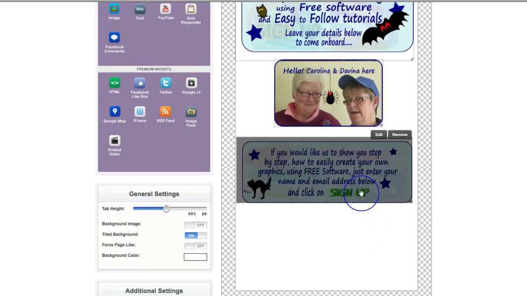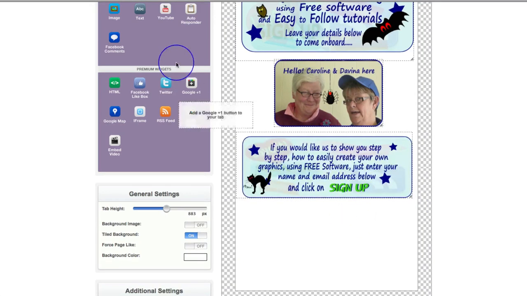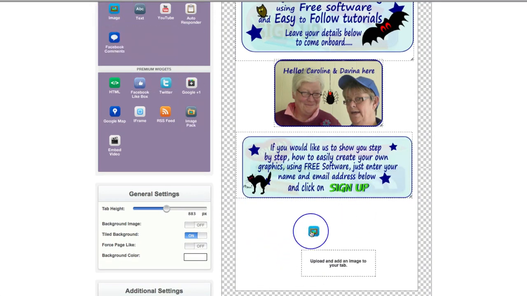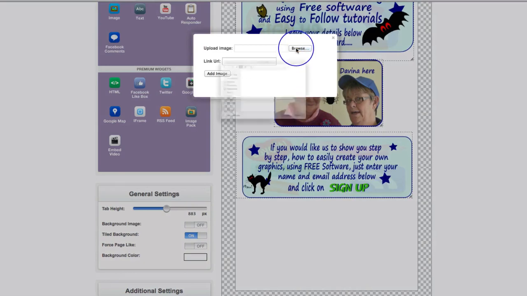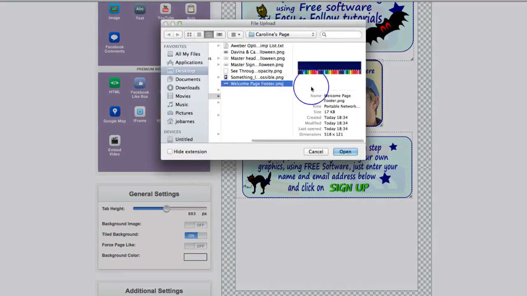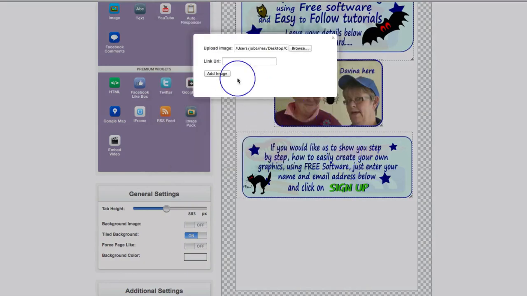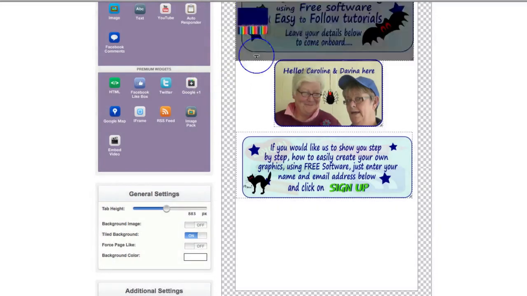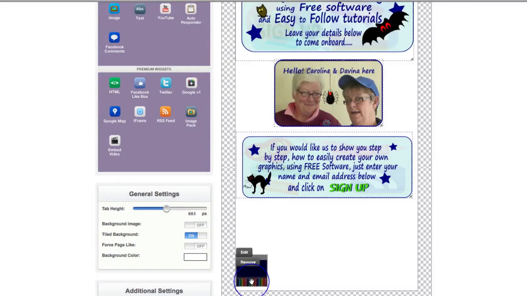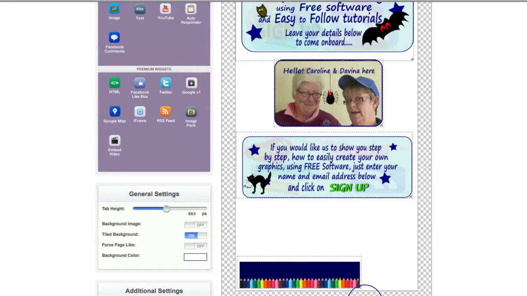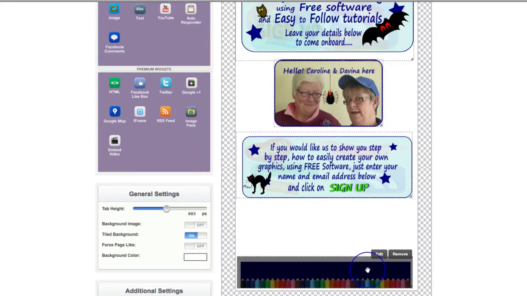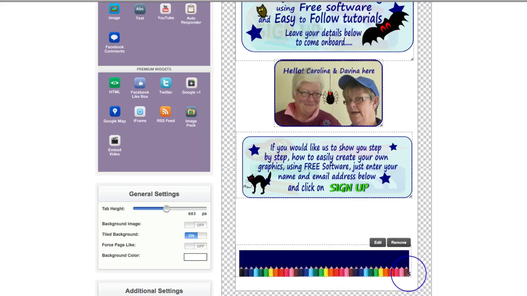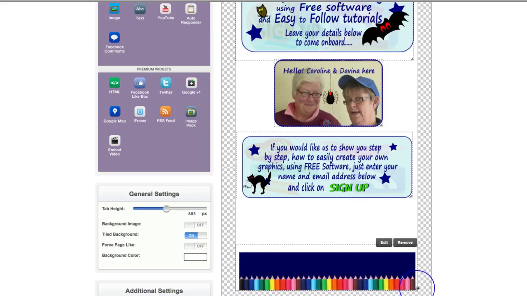All right, and then the next image is a footer image that she wants us to use. So we're going to browse, grab our footer image, and then add that image. Let's grab that from the top there, and she wants that down the bottom here. So let's just make that a little bit bigger, I'm thinking. Okay, there we go. So there's our footer image as well.